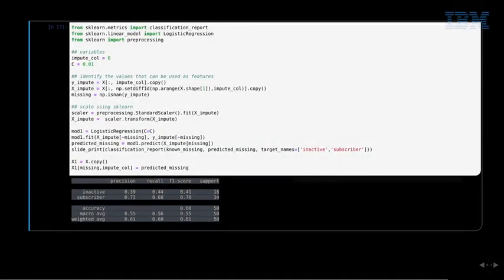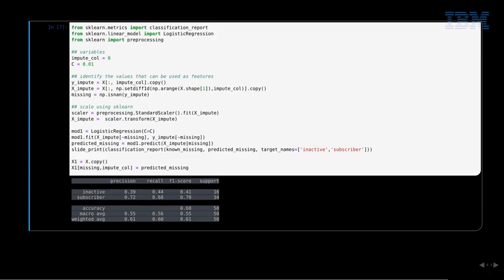Here we use logistic regression to impute the missing values in column 1. The other columns are used as predictors. The parameter C is the inverse of the regularization strength, and it must be a positive float. Like in support vector machines, smaller values specify stronger regularization. The F1 scores are something that we could improve on, but with real data, you wouldn't even know this, unless you performed an experiment like this one.